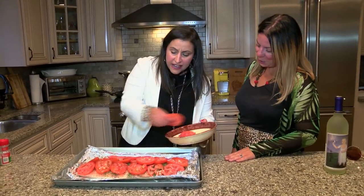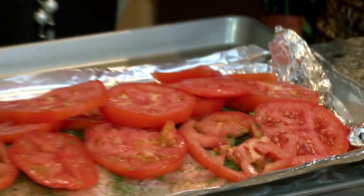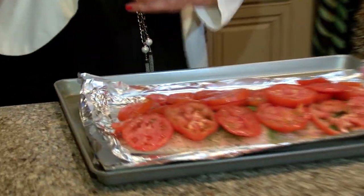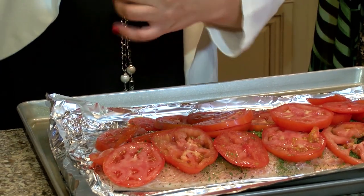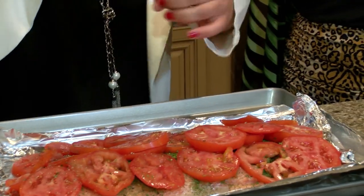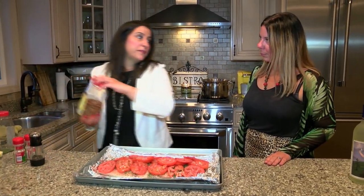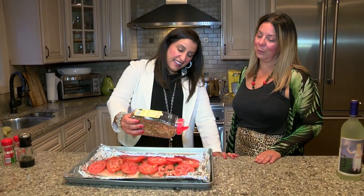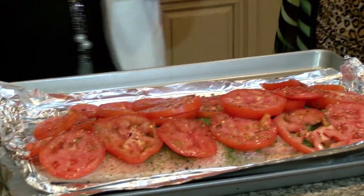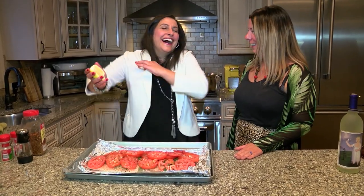So if you have a couple of extras, just layer them on. There's no rules. Look at that. Completely covered in tomatoes, right? I always season everything a couple of times. You need to layer and season the layers. If you don't season the layers, it's gonna be tasteless. So we're gonna do the same thing again. But this time, guess what I do? Red pepper flakes. Chilies. Because I love everything spicy. A little of this, a little of that. Now, lemon juice. Squeeze that lemon.